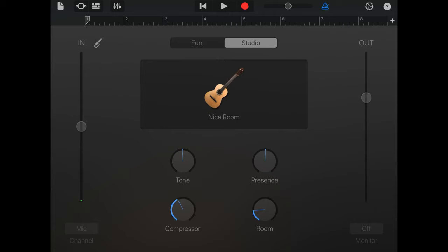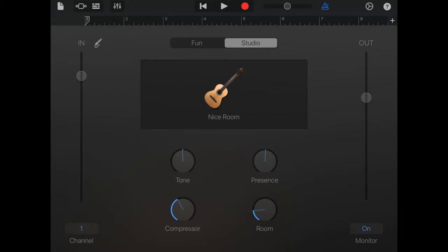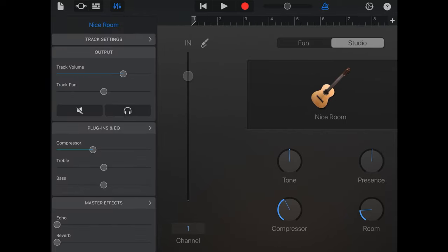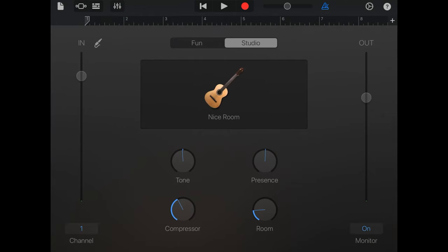At the bottom left of the page, you'll see channel. At the moment, it is currently set to mic, which means that the current audio input is coming from the iPad's own microphone. As we are using the Blue Yeti mic, we can now plug this in, if you haven't already. Once you've plugged it in, you'll get a box saying audio device connected, which shows that the Blue Yeti has been detected. Press turn on monitoring, and you will notice that above channel, where it once said mic, now reads 1. You can now change any of the settings if you want to, but for this tutorial, I'll be leaving everything on default. You are now ready to press record.